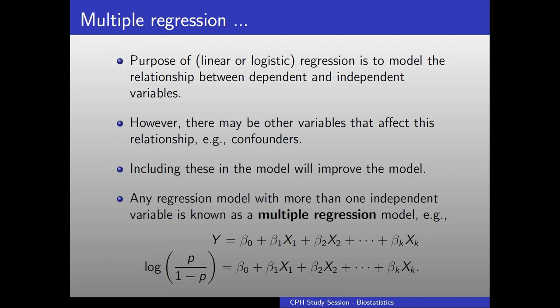Again, you might only have one dichotomous dependent variable and an independent variable of interest, but if there are other factors that influence that, you should include them in the model. Okay? In terms of linear multiple regression, graphically what happens with additional independent variables is that you get a plane instead of a line. So if you just have x1 and x2, that would be a plane in three-dimensional space. If you have another independent variable, you're going to have four-dimensional space, which we can't draw, but that's the concept graphically.